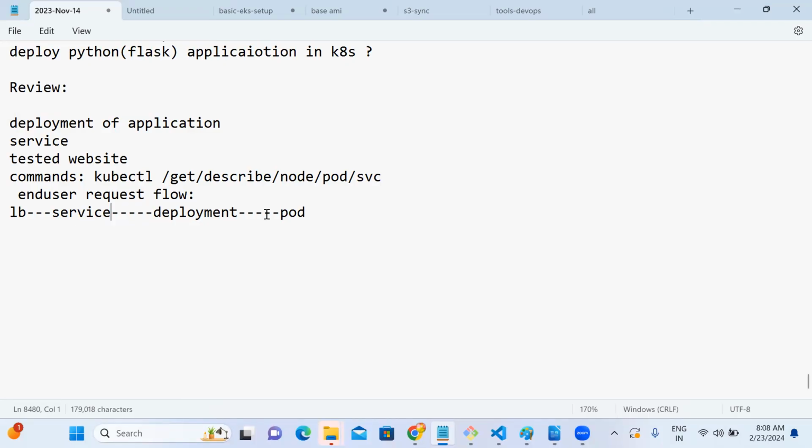Under this service, all these pod IPs get registered, right? What is the keyword, if you remember, if I describe the service? Selector. Behind the selector are the pod IPs. So this is the flow.